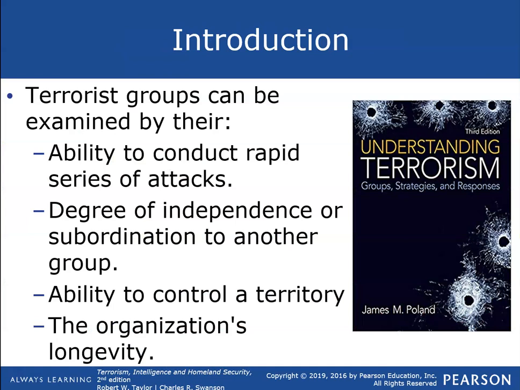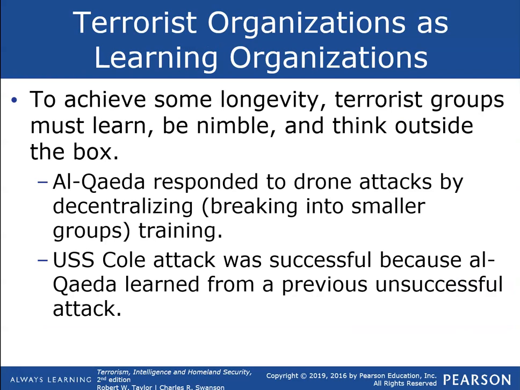Okay, so as I mentioned just a couple of minutes ago, terrorist groups can also be examined by their ability to conduct rapid series of attacks, the degree of independence or subordination to another group, meaning they're being steered by that other group, the ability to control a territory, or the organization's longevity. So these are other factors by which a terrorist organization can be examined. So now we're going to talk a little bit about terrorist organizations as learning organizations.